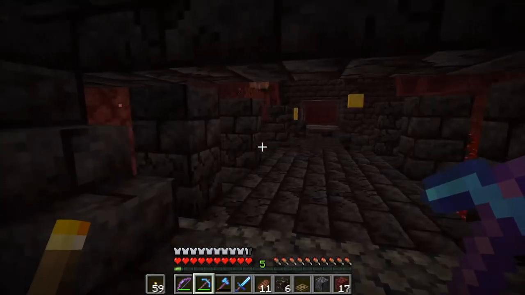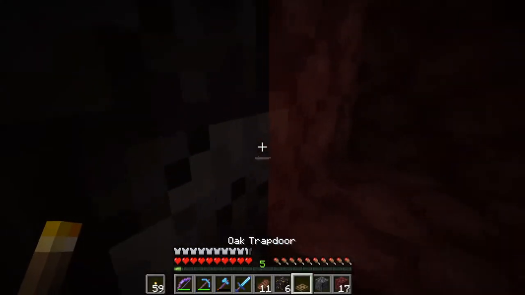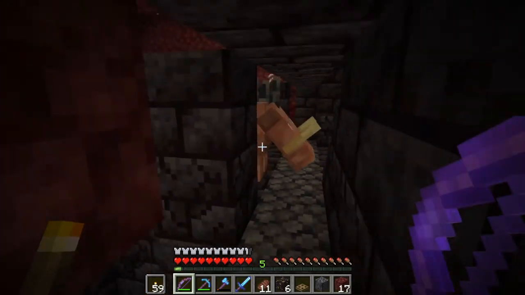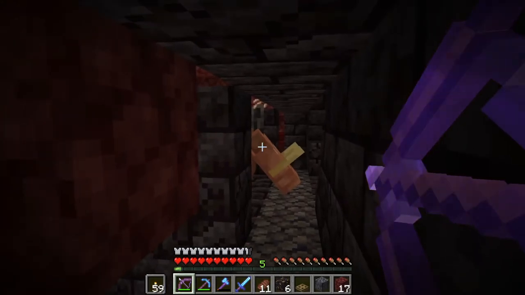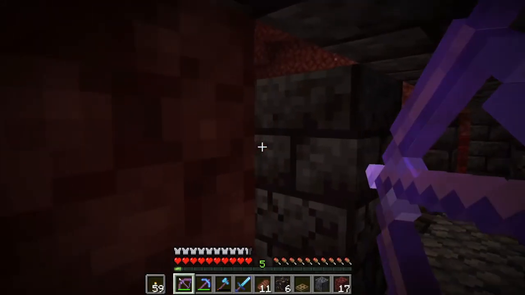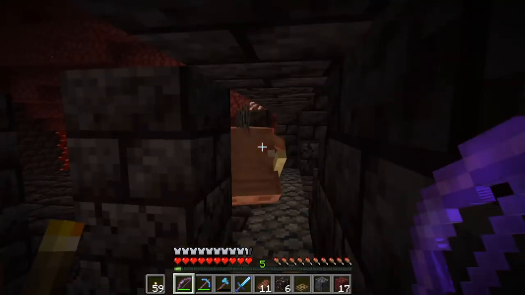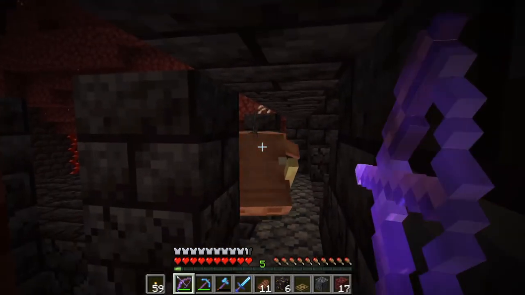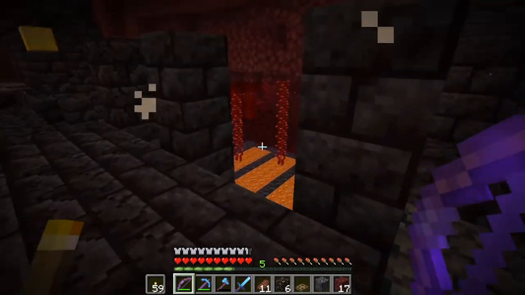Oh, yes. Yes, this is. Oh, we don't like you. Don't come get me, please. Please don't come get me. Can you not come get me? Oh. Okay, you cannot get in, can you? That is good to know. You cannot get in a one wide space, you big hunka. Four, five. I love that they drop leather.